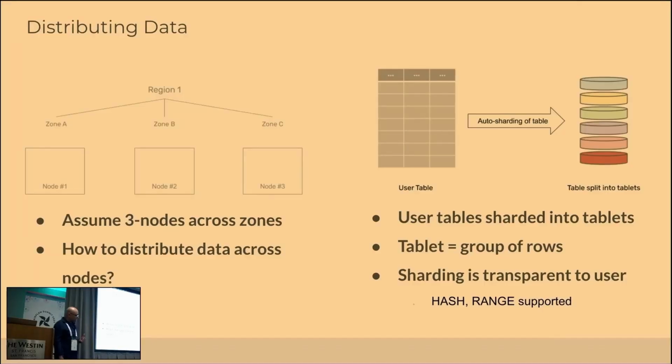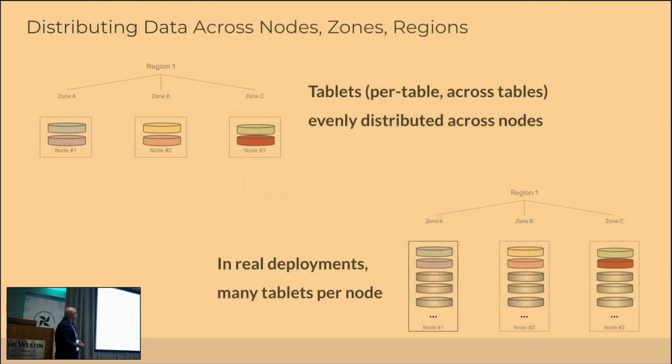Just to build on the basics, if you want to distribute the data, how do you do that? Let's say I have a table, like the one I was showing you, with 70 different tables in there. You take a table and split it into sets of rows, which we call tablets, or you can call them shards, and then we distribute them across the different nodes. I'm showing only a couple of tablets here. In a production environment, it will be much more.